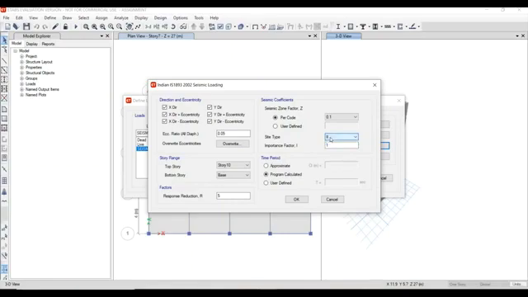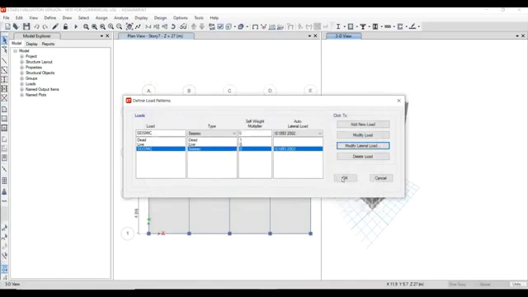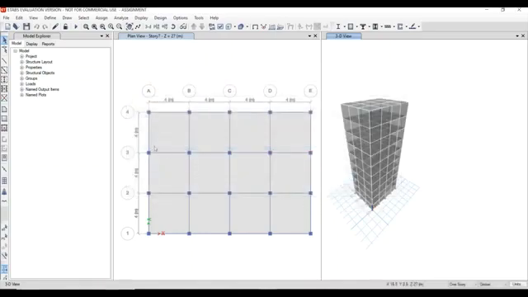For medium rock it will be type 2. For the importance factor of our building, for a 50 year construction period, the importance factor is 1. So select 1. The response reduction factor is also taken from IS 1893. For detailed detailing we have 5, and for normal detailing we have 3 as the response reduction factor. So I am taking 3, and click OK, and click OK.